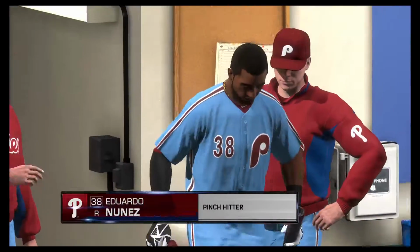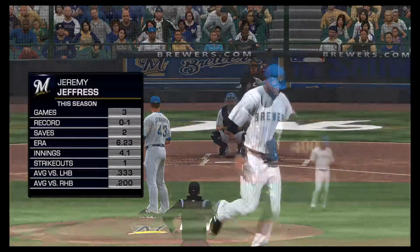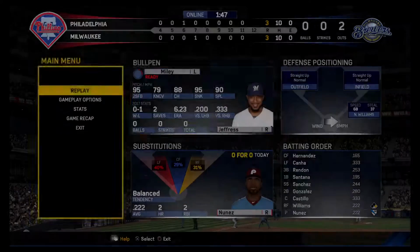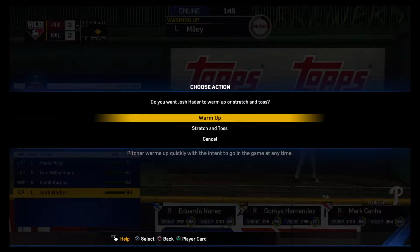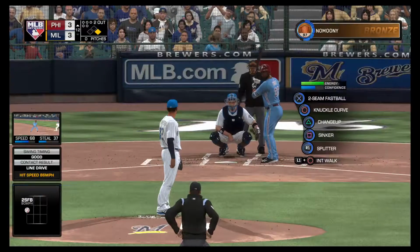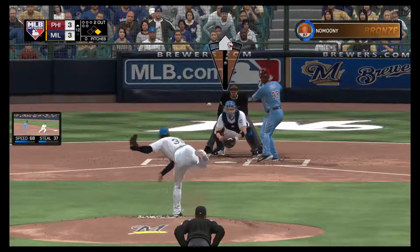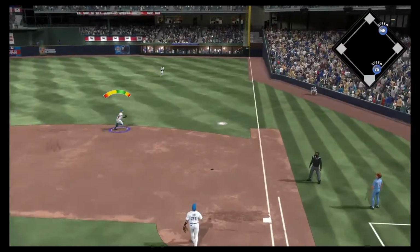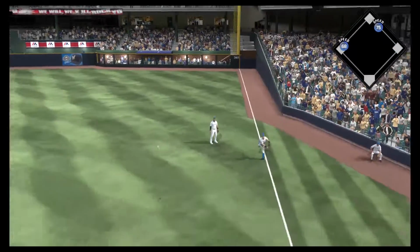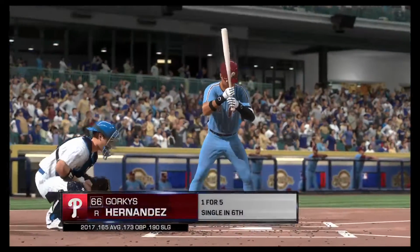Stand in now, the pitcher, Pat Neshek. So with 2 away, Eduardo Nunez will be called upon here to hit with the game on the line. For the Brewers, number 32, Jeremy Jeffress. And he gets him to pop it up on the right side of the infield. Oh, and it eats him up a bit. And the throw will be too late as he can't recover in time.